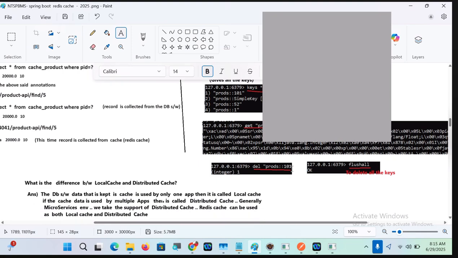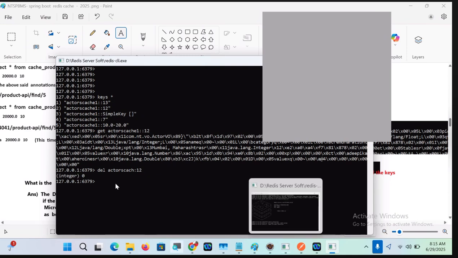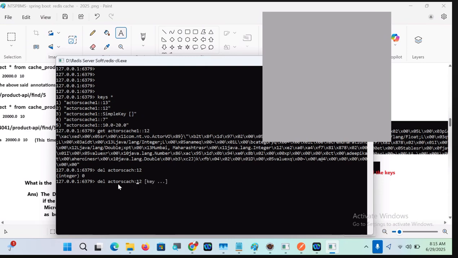You want to delete a certain key? If you want to delete a certain key, you can mention that key, guys. Del key, actors cache 1:12. Okay, I will delete 12. Integer 0. What happened? Yeah, it's wrong.